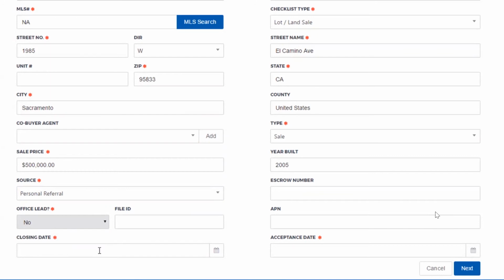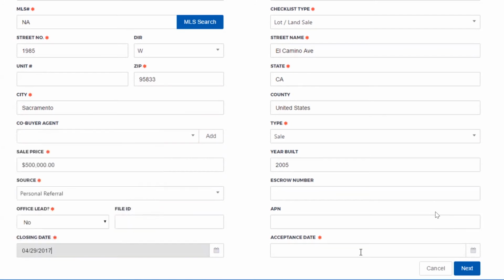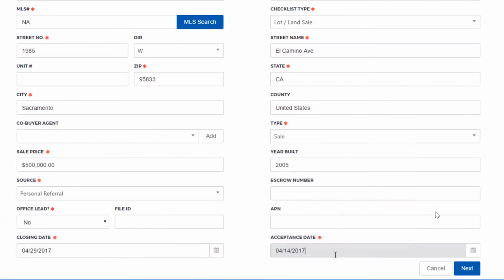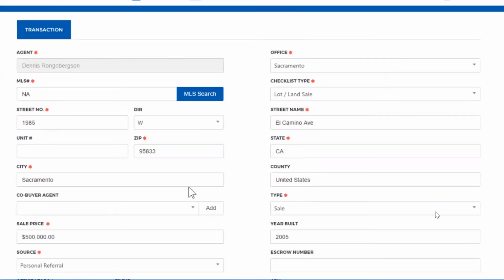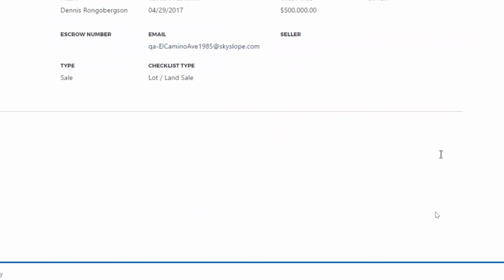Now I've got the closing date. Don't panic about the closing date. This is not final. This can be changed later. Chances are right now you don't know exactly when it's going to close. So I'm going to click this closing date field and just choose my estimate essentially to derive an acceptance date. Also, you can estimate this as well. This can also be changed later once you have the confirmed acceptance date. All right, everything else looks good in red. We can hit next at the bottom right corner.